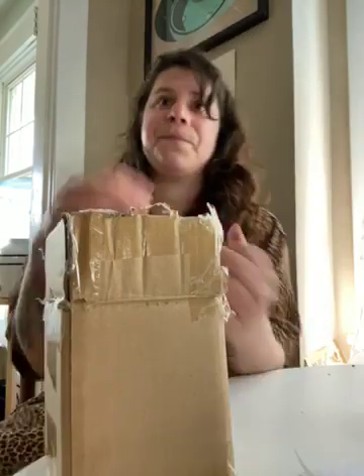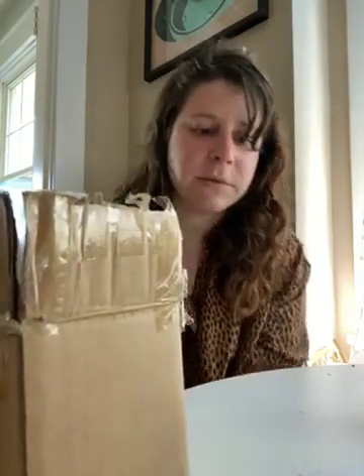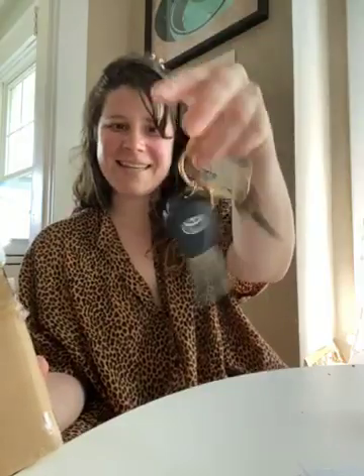What does it feel like? It's smooth and round in some parts, long in the other, and rough and bumpy in certain spaces. What does it do? It lets me into my house and my car. Do you guys know what lets you inside your cars and your homes? Card keys and house keys — good job!